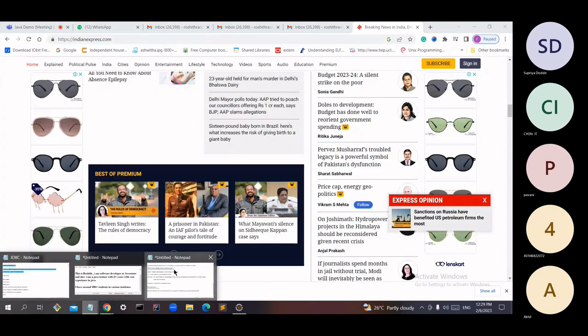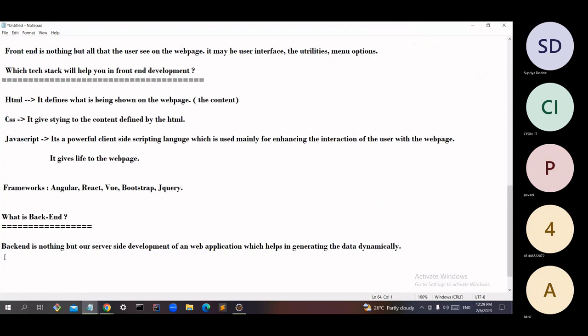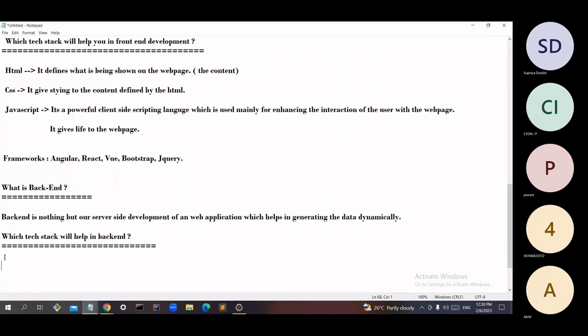So what are the technologies, which tech stack, will help in backend? We have Node.js and Express.js.